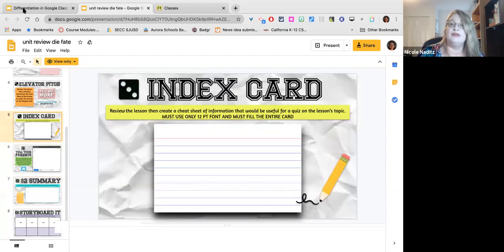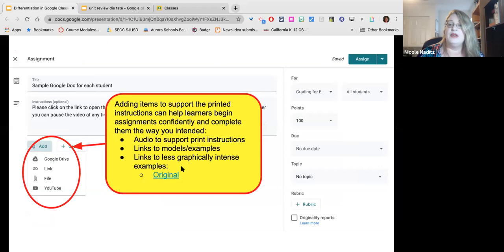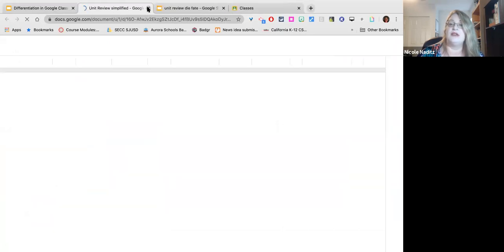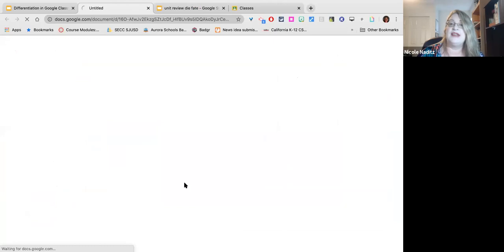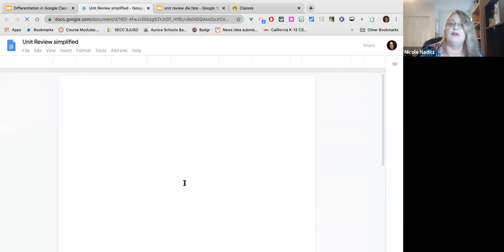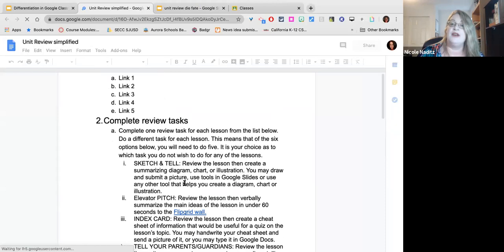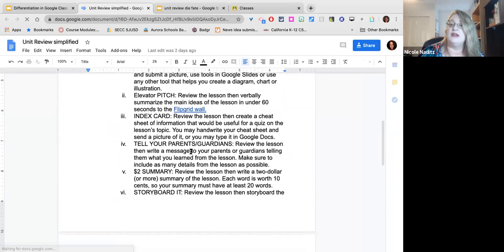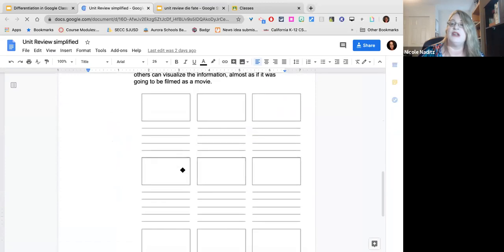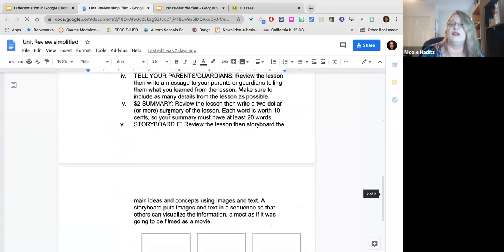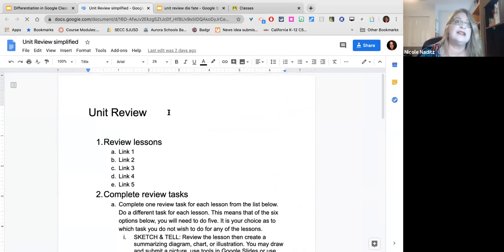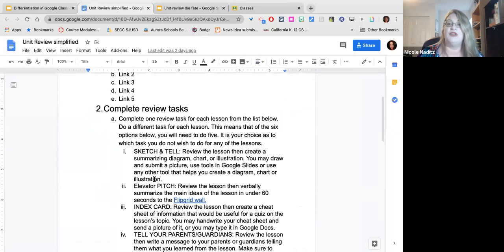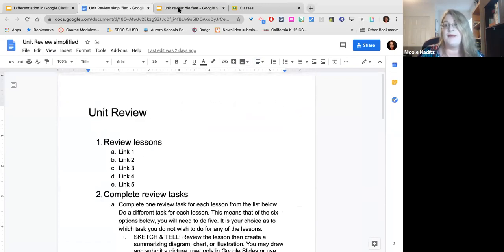But if need be, you can take the exact same information and put it here in order, including any links they will need or any other resources they will need in order to understand the assignment. Okay, it's not as pretty. It doesn't appear as engaging to many people, but we do have some students who will only be able to access the work if it is presented in this way.